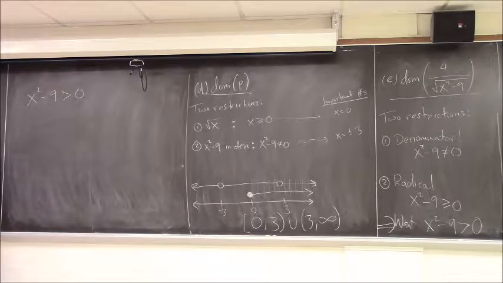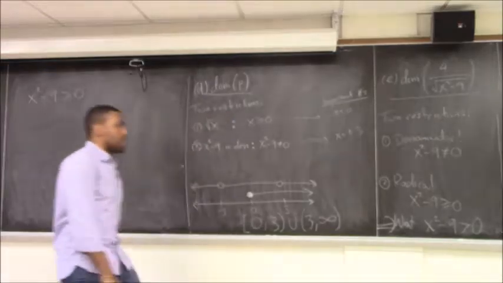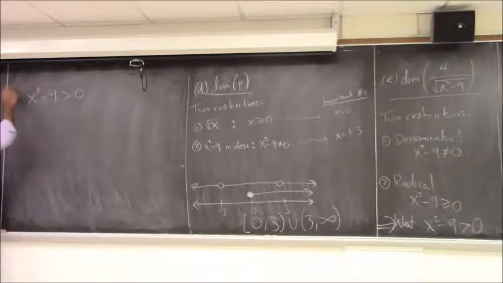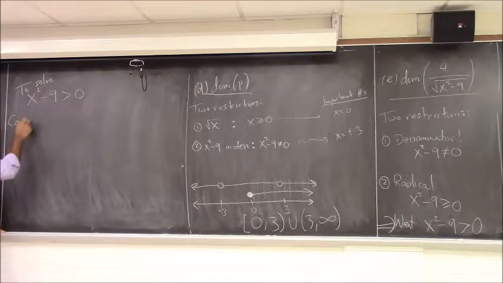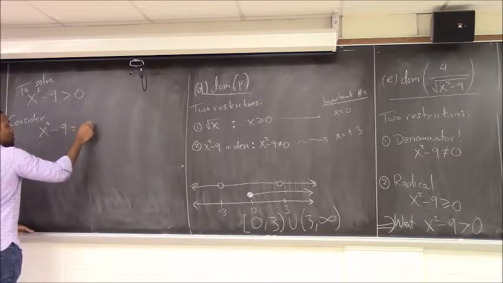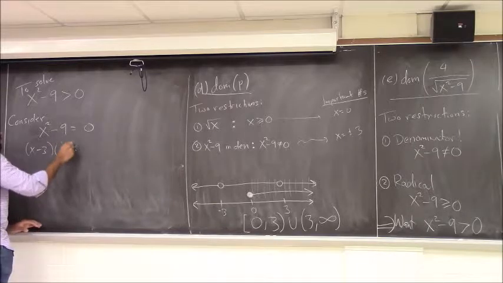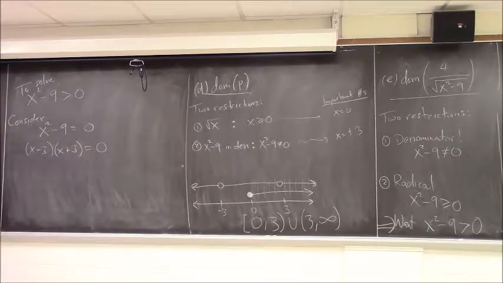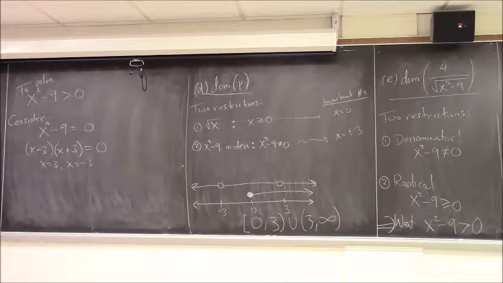Okay. So when we have to deal with an inequality, we start by pretending there's an equal sign. To solve this, you first consider where it's equal to 0. So we'd solve that in the same way. And here you're going to see another reason why it's nicer to factor as opposed to bringing things to one side. So again, here you got 3 and minus 3. What do you do with those numbers? Then you put them on a number line.